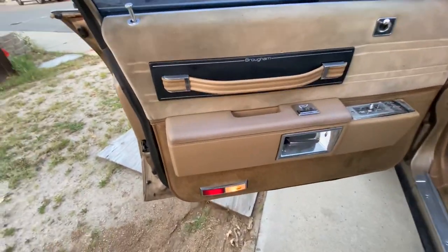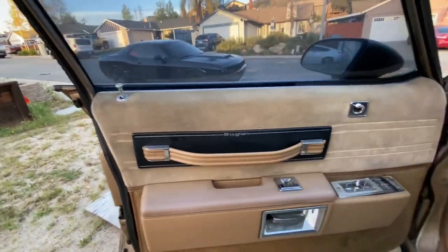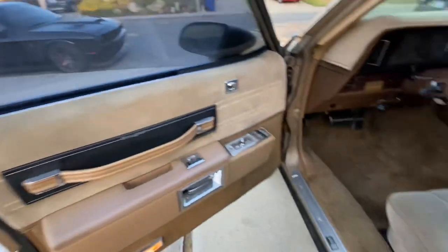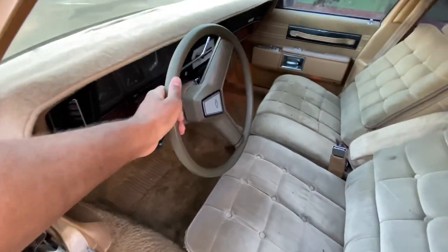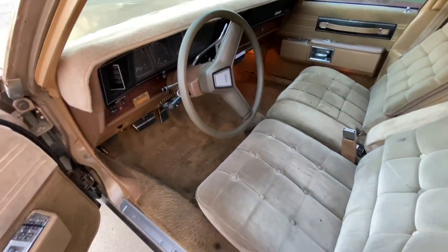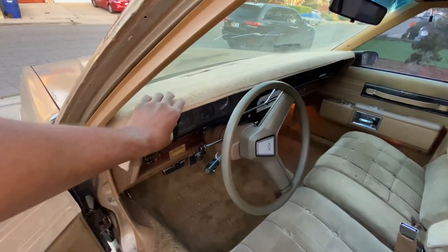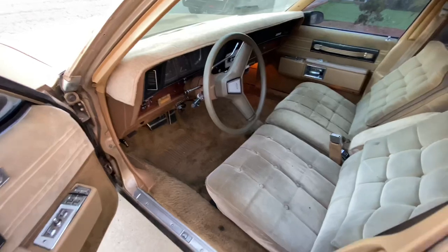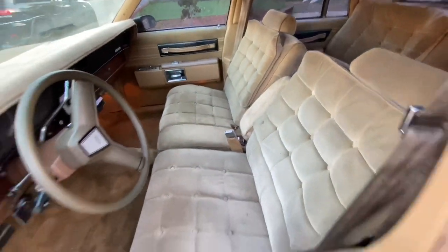But I did clean this door already. So it's kinda, it's drying still. I had to go over it a couple times. I cleaned the steering wheel up a little bit. You need to get a cover on that. I wiped down the dash. The dash is a little cracked, but that's expected. It's an 86, so. Yeah, man, we getting somewhere.